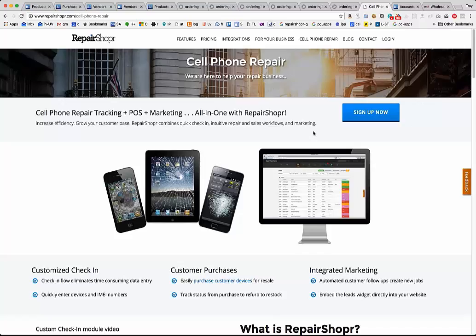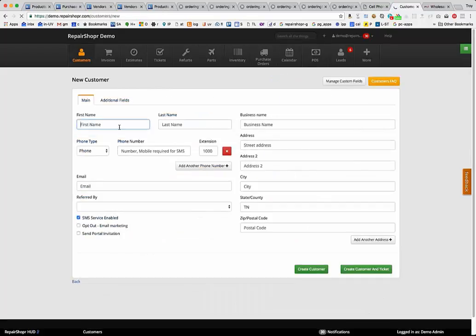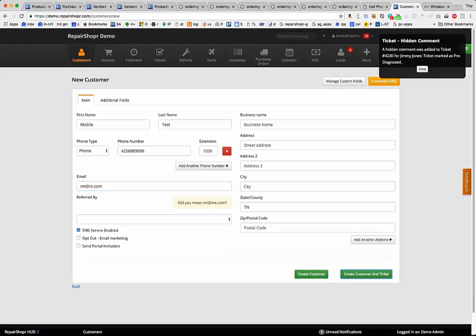Cool, thanks. All right, so I'm going to do a quick little workflow overview, show how you do some of the basic things in RepairShopr, and then show our integration. So let's dive right in. Sorry for the people that this is review for, but a basic workflow in RepairShopr is you create a customer. You've got someone standing there ready to do a repair for. I'm just going to say mobile test, and you can optionally require some of these fields if you want. We've got a bunch of this stuff required right now. You can do custom fields, turn on SMS for updates, so you can be texting people when different things happen on their repair.